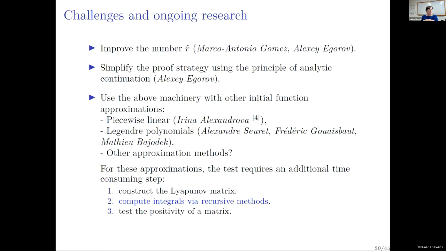Okay, so there are works by Irina Alexandrova on piecewise linear approximation. I remember here what is approximated is the initial function. It's not the kernels of the function like in Gu's work. Okay, it's the initial function. And here the results only amount to checking a positivity condition on the functional. We don't care about the derivative, we know it. The derivative is fixed, okay? What is important here is the positivity.